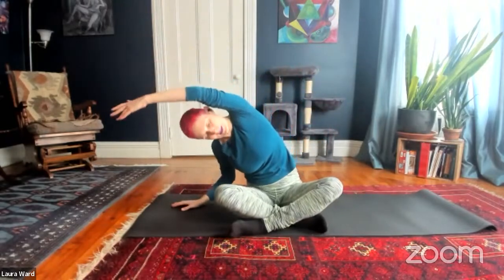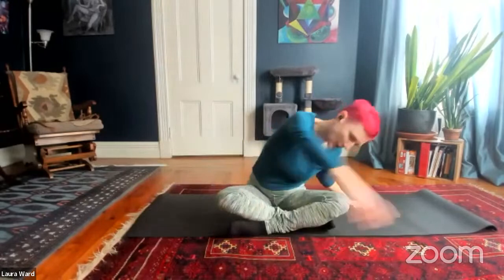Change it to the other side. We're just going to do the same thing. We're going to start right away with the circles. Going to the side, taking it forward, all the way around, and inhale up.